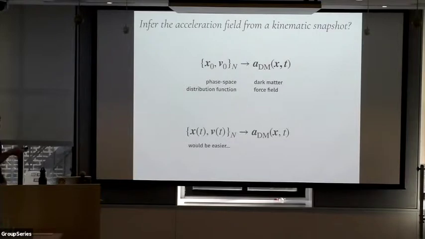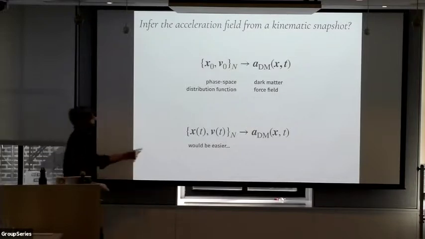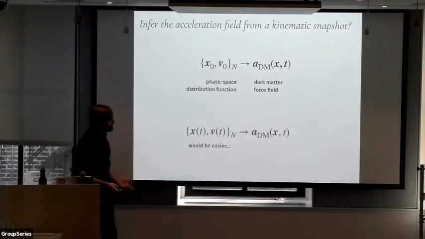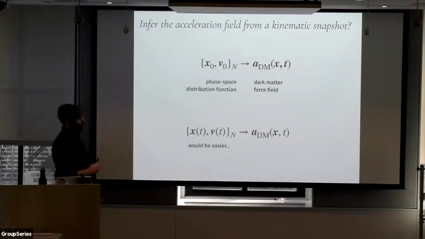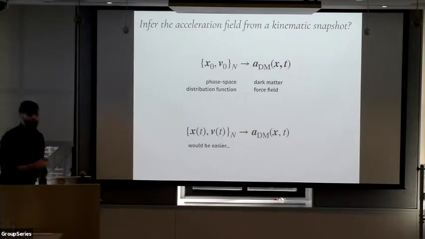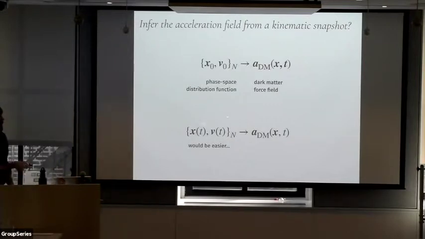If you had, instead of the instantaneous distribution function, orbital information, so if you had positions and velocities as a function of time, that would be a little bit easier. Still hard, but a little bit easier. In astronomy, though, as all of you know, we never actually see a full orbit through the galaxy. But I'm going to talk about a class of objects that does give us information about orbits, and thereby makes this problem a little bit more tractable.